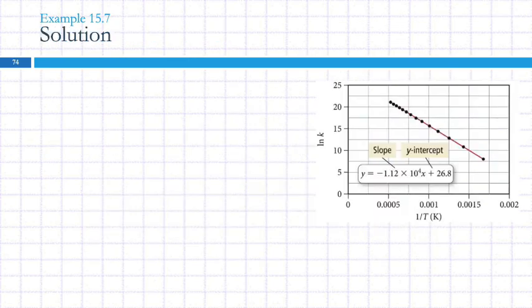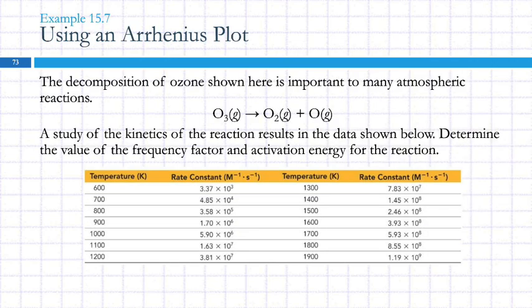It doesn't, that slide doesn't say what, oh, it does. Okay. Back up. There's the study. Determine the value of the frequency factor and activation energy for the reaction. Kind of skipped over that part. I'm like, what are we supposed to do here? We're trying to find the frequency factor and the activation energy.